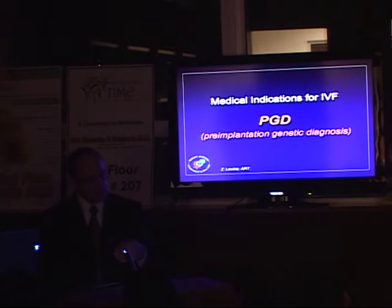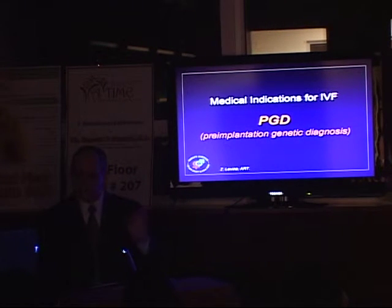So in order to prevent such a thing from happening, even if the couple does not have any difficulty becoming pregnant, has no fertility problems at all, we can take them through IVF, make embryos, test each embryo to see whether each embryo has Tay-Sachs disease, just to stay with that example, and only place unaffected embryos, only place normal embryos inside of the woman's uterus. And this is called pre-implantation genetic diagnosis, or PGD, we call it. We'll refer to that more later. PGD also can be sometimes used to decrease the risk of pregnancy loss, of miscarriage, in women who have gone through several pregnancy losses. But that's a little more controversial at this point.